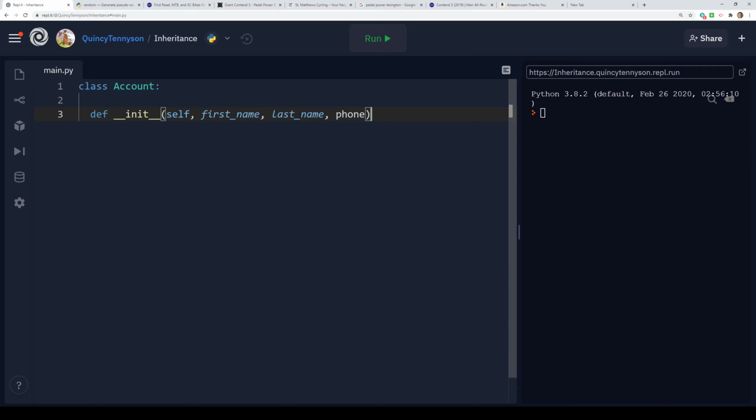Keep it simple, so that we don't have to type too much. And so we'll start with, every account is going to need these things.